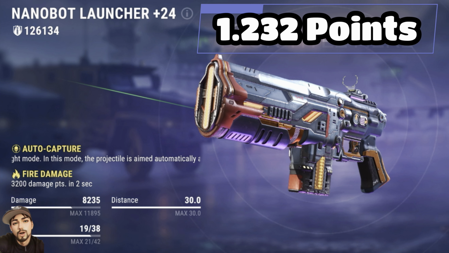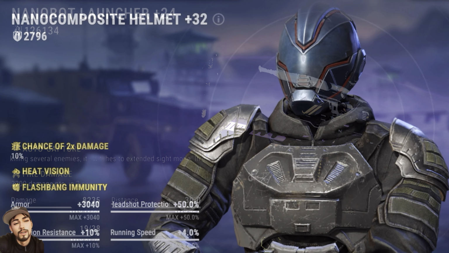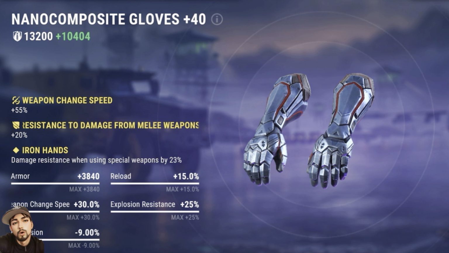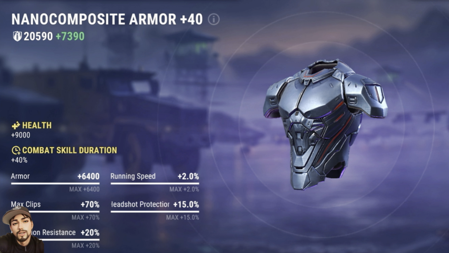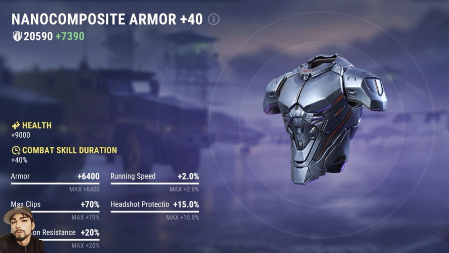I got it to +32 with 1,232 points, which is a little expensive. I recommend that they use this helmet because of the 10% chance of 2x damage, which is phenomenal. And this one is very important because the iron hands is really, really going to help for this weapon. You need these gloves. And then this is going to be good armor because of the 9,000 health, which is just what's not to like about that.